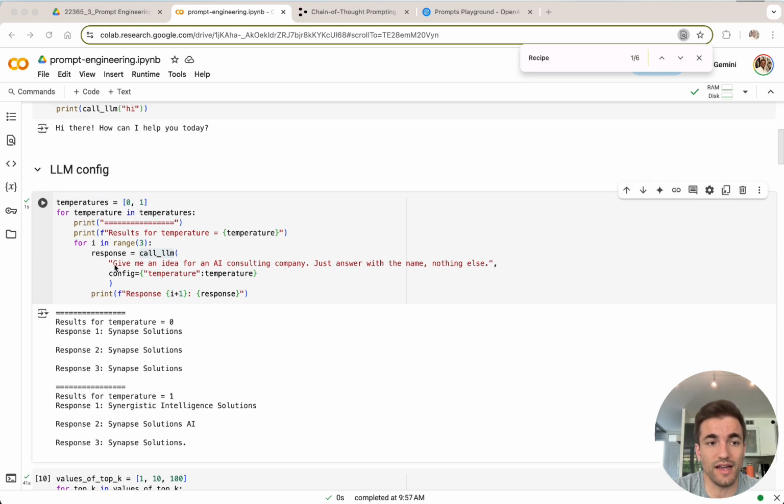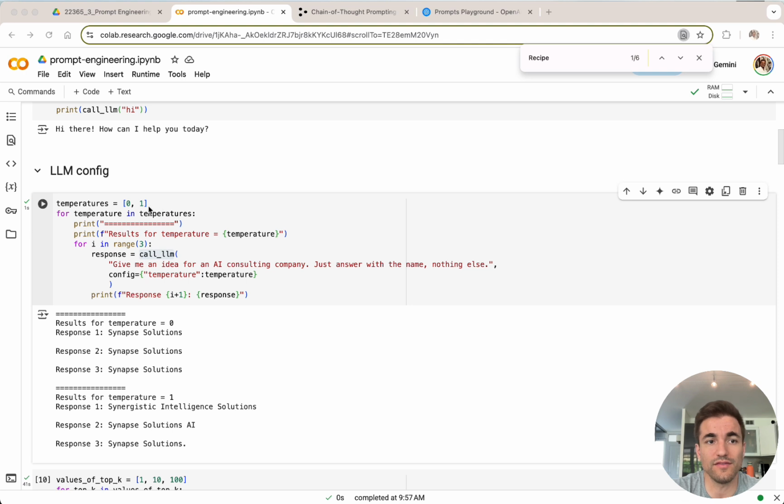So I've asked Gemini for an idea for an AI consulting company, just a name, nothing else. And then with two different values for temperature, 0 and 1. These are extreme values for Gemini, where I believe temperature only goes from 0 to 1. I think in ChatGPT it goes from 0 to 2.